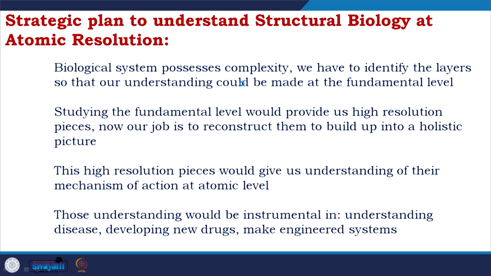Those understanding would be instrumental in understanding diseases. If we could understand how it is happening, we could also understand how the abnormality is coming. Let us say in a cancer disease, we understand which protein lose control, which protein is expressing without control, and how that is making abnormality and all these things. At the same time, we will know the structure of the protein of viruses or bacteria which we want to target as a drug development target.